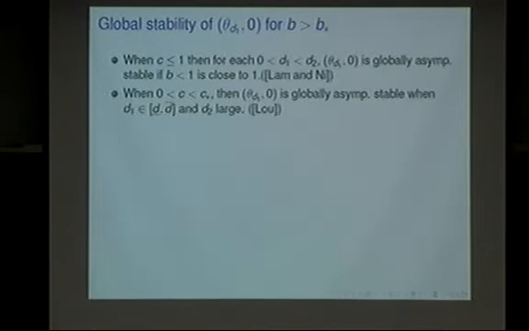And there are two global stability conditions for theta D10, that is, for U wipes out V. One is that C is small; the other is that C is large, but B has to be large. Here C is small, but B doesn't have to be too large. B is just bigger than that.